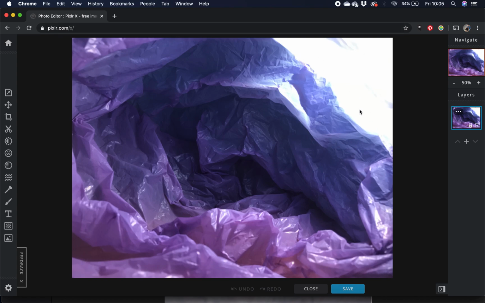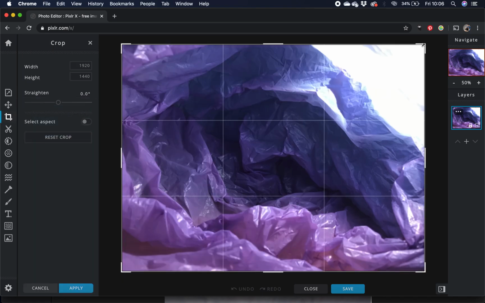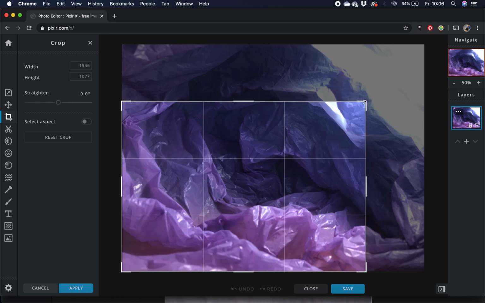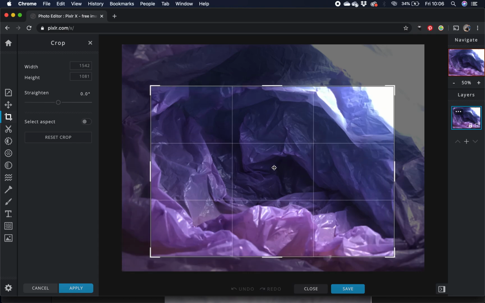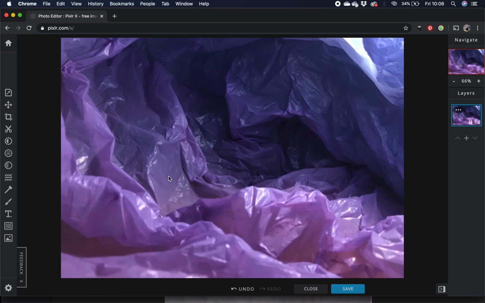The key to the strength of these images is their abstract nature. We have no concept of how big or how small the thing itself that we've photographed is. So in this instance, it's important to apply a little bit of cropping. I'm going to go to my crop tool, and then I just drag in on the side here, and you'll notice the rule of thirds grid has appeared. We looked at rule of thirds way back in October, and here it is. Then we can drag our crop box around to put it where we want it. I'm going to put it there. If I'm happy with that, I'm going to click apply, and that'll apply that crop for me.